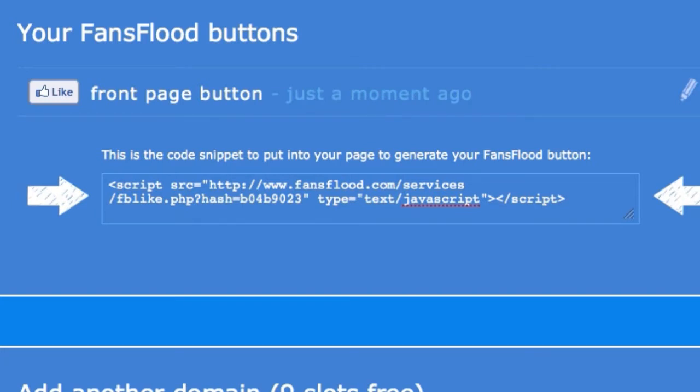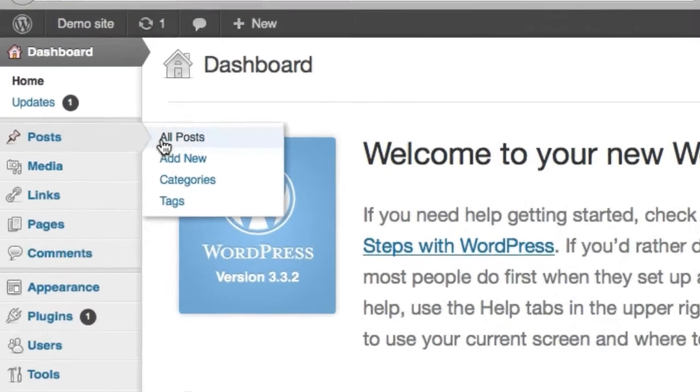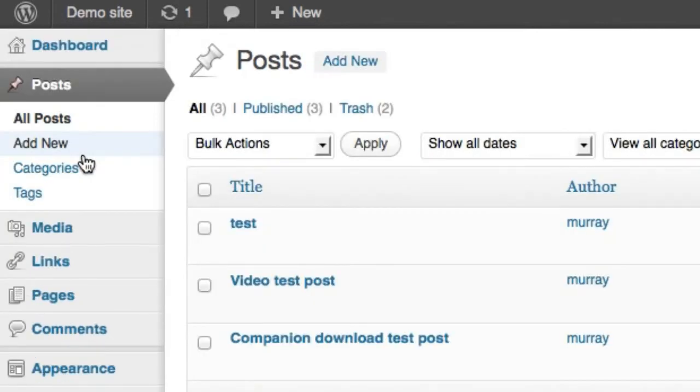Once you've done that, come over to your website editor or however you edit your website. In this video, I'm going to do it through WordPress, because a lot of people use WordPress, so it's fairly common. I'm going to show you how to enter that into a post so that you can generate your like button. So I'm going to click through to WordPress and add a new post.